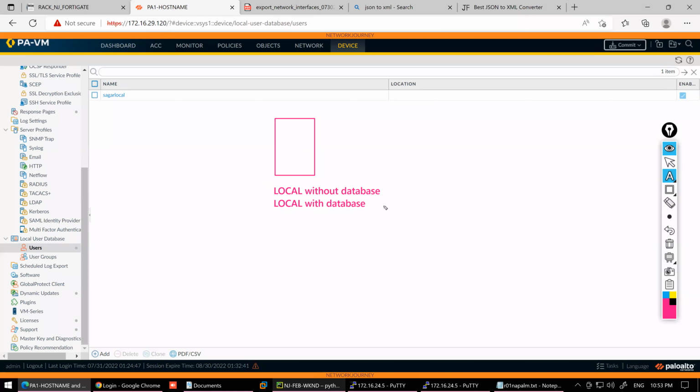So this option is when you just create a username and you set the password yourself. It's locally significant to the firewall. Local with database is when, let's say you have some Linux or Unix login, and the same username and password you want to set on this same user.